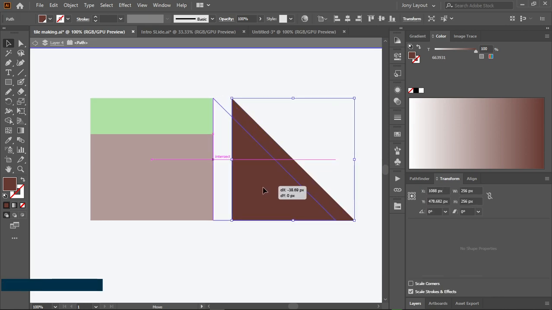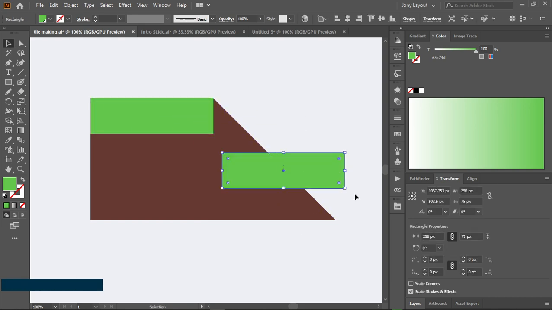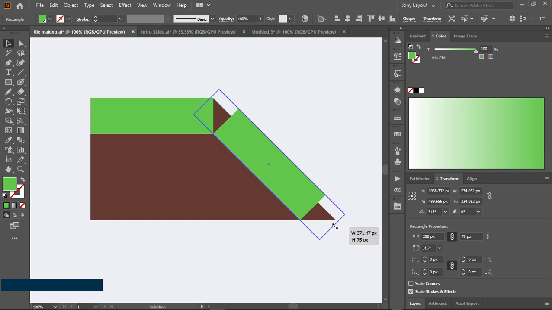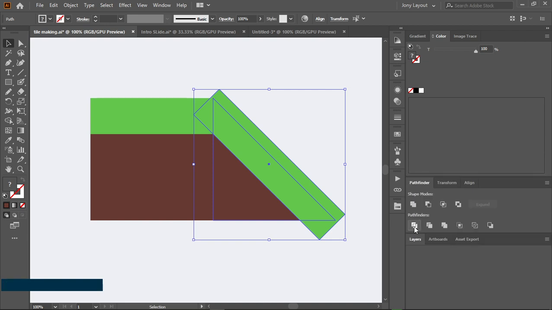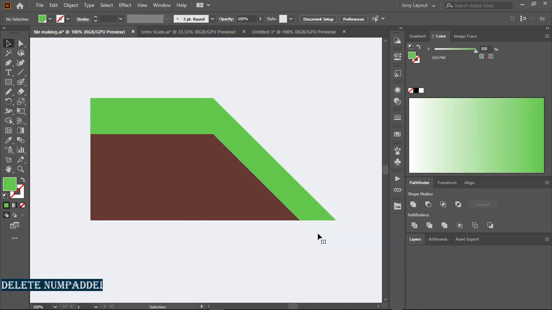Okay, we snap. Okay, then Control C, Control V. We can make something like this. Okay, now we stretch it, select. We can also do Pathfinder divide, so we can do Control Shift G, we delete that.